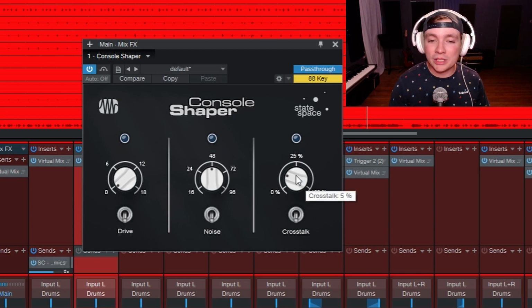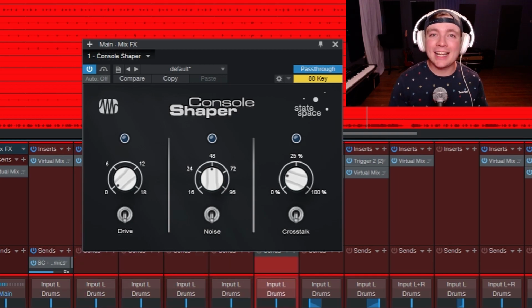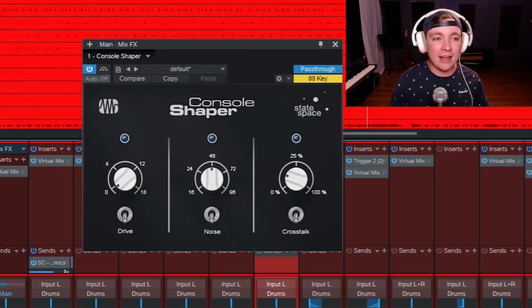Now the crosstalk is really cool because what it does is it kind of crosstalks in between the channels like an old analog board would. You'd have to choose the individual channels you wanted to plug into your board so that way you didn't have crosstalk back in the old days. Now that we have super clean channels and everything is individual inside of a DAW, you never have that issue. But if you wanted to emulate that, you can do that here.